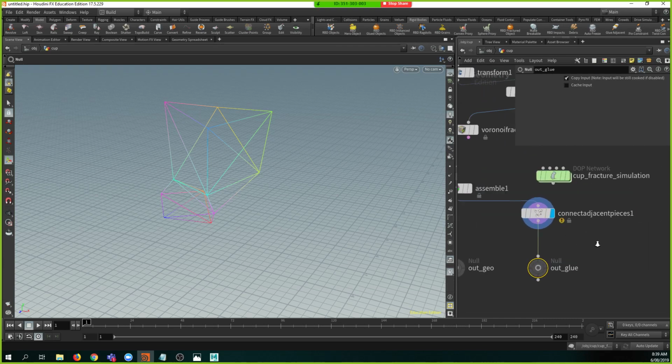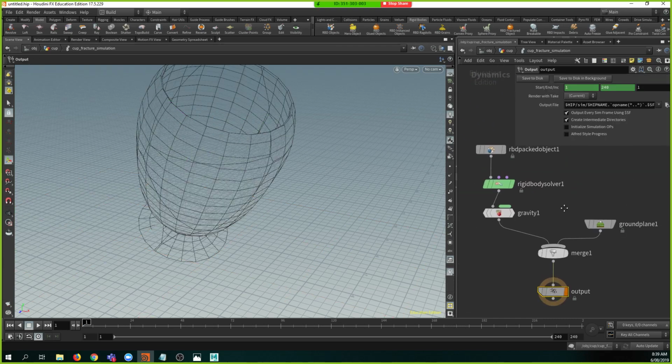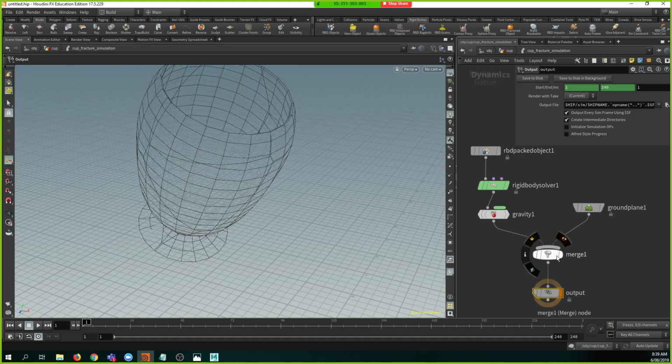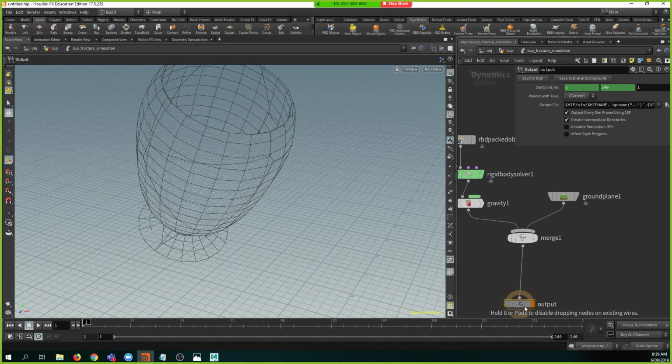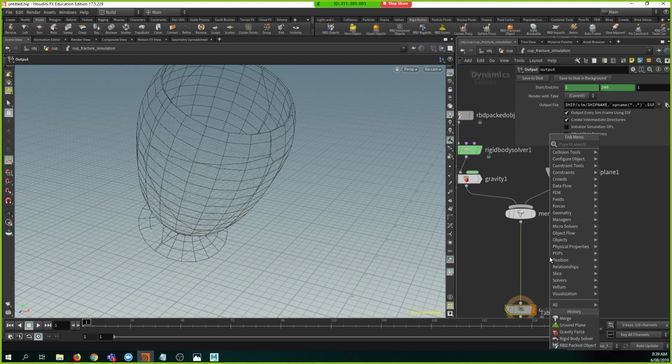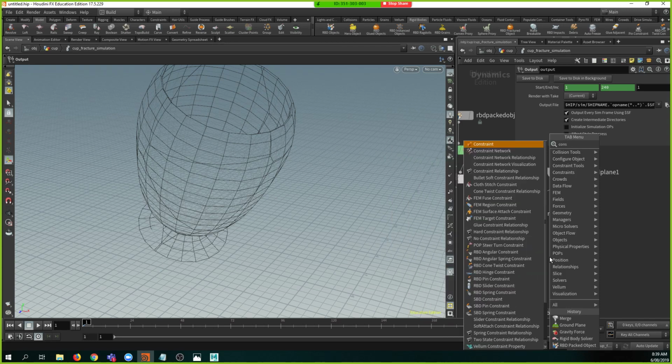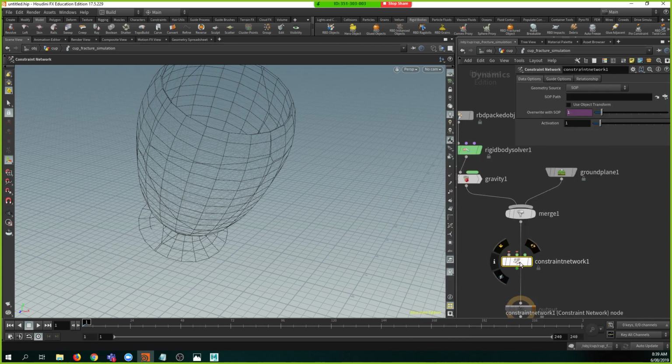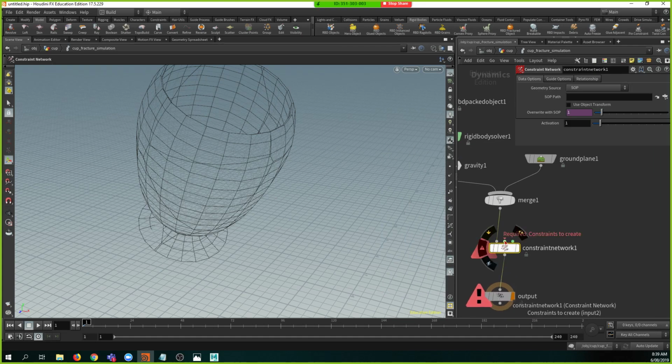Okay, so what should happen inside your network? You need a glue network or a constraint network. Inside I type constraint network. This gives me an error because it needs a constraint. Do you see that little red dot? It means this is a must.